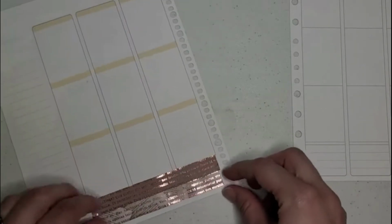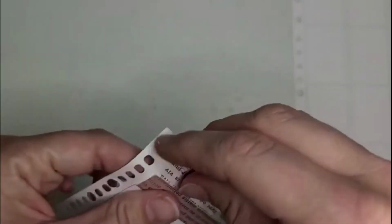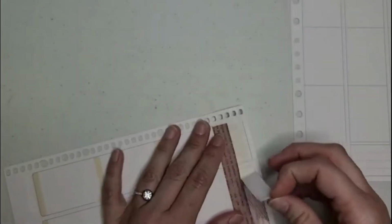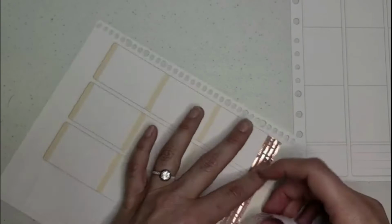Yeah, it's going to be a little bit better doing it that way. Let me pull this strip off and I'll show you guys. I don't know, maybe it is just me. I don't know what's going on. Oh, and of course it's going to tear.